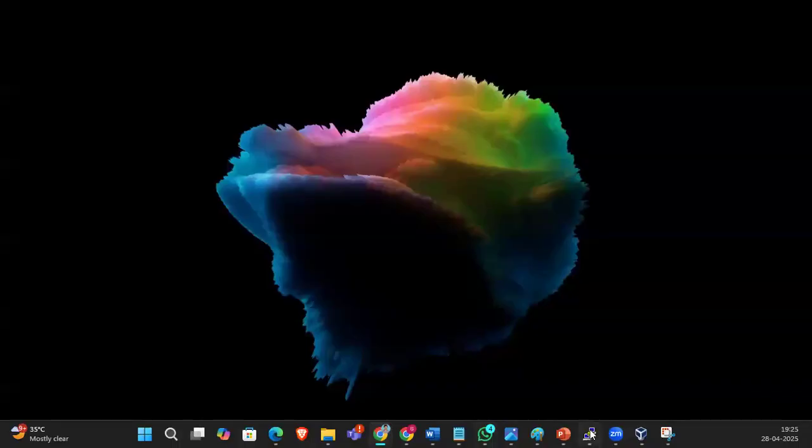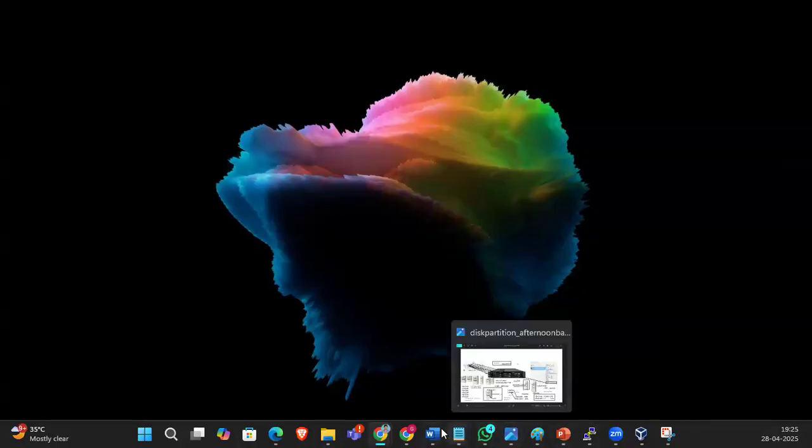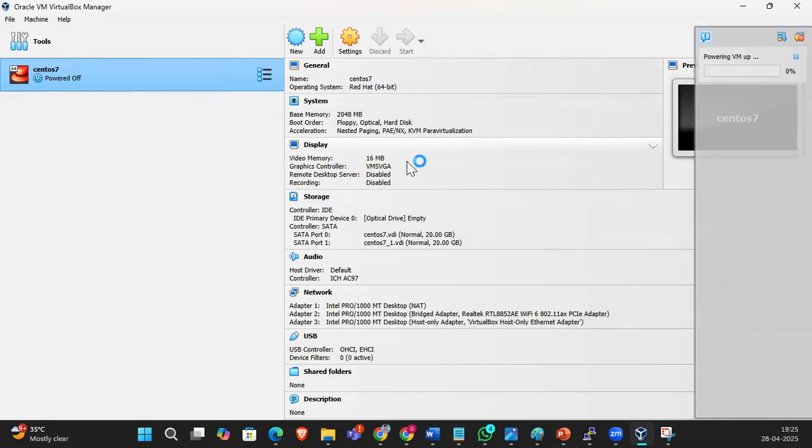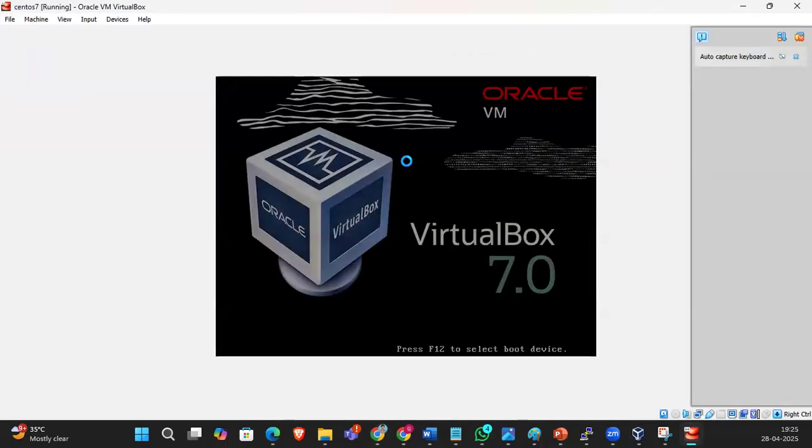Two hard disks. Let's see in the server. Start the server.